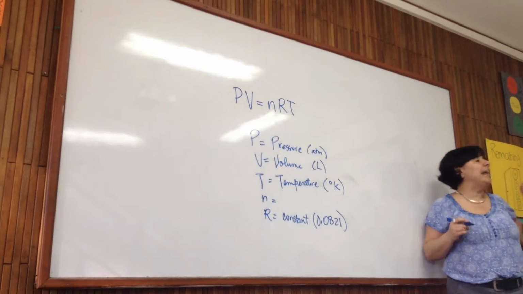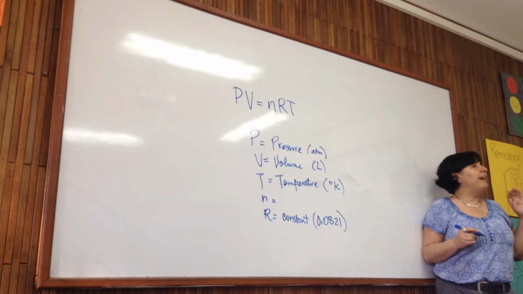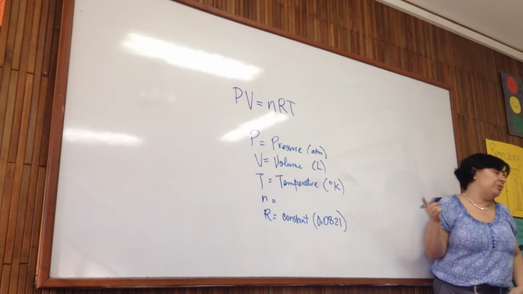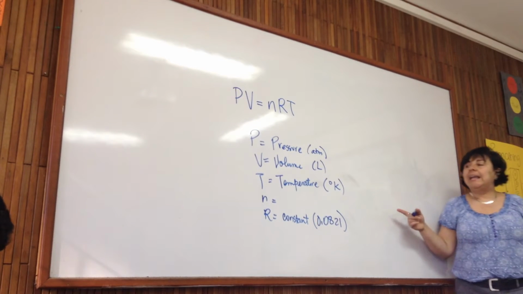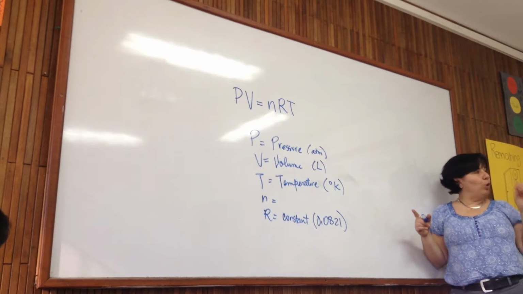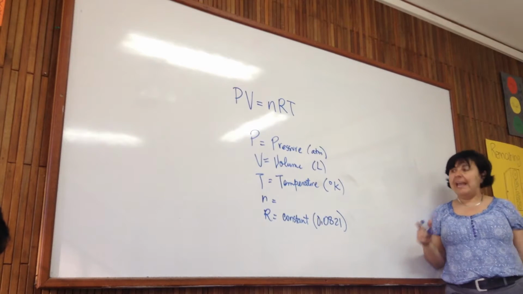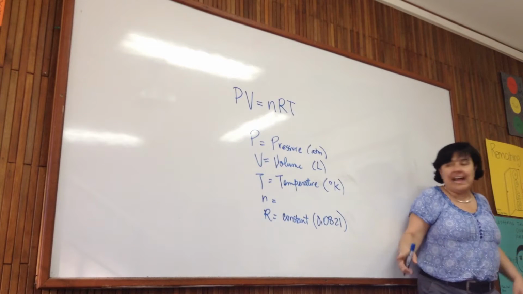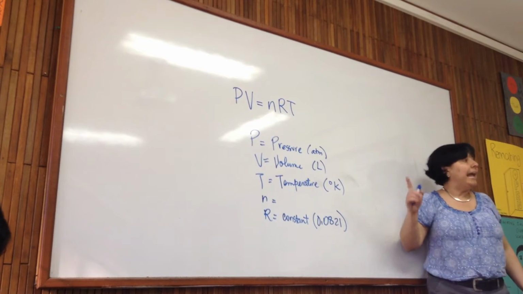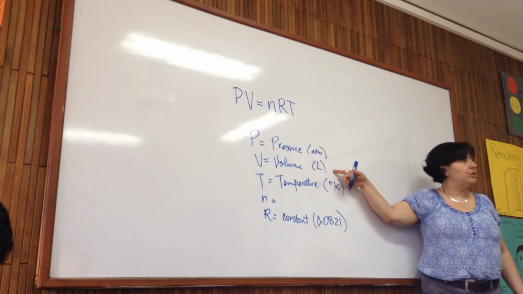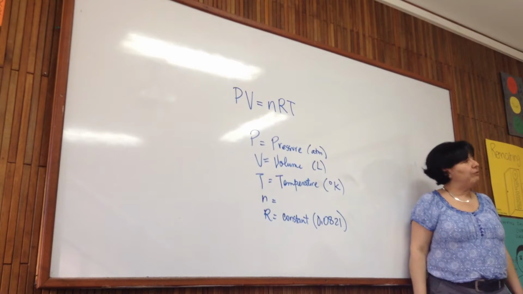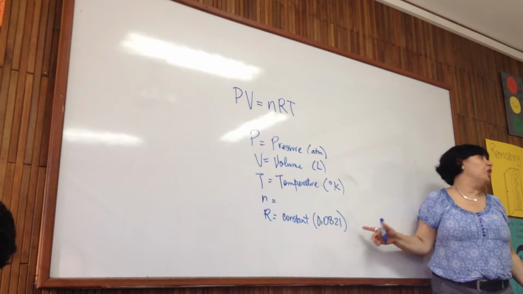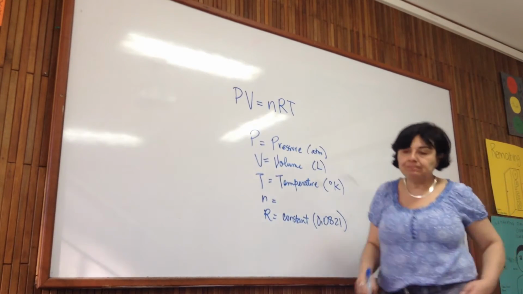Why is it important? Because it's a concept that, over decades, someone figured out works for every single gas, and this number always appeared. So for any gas, this is always the constant, if you give the pressure in atmospheres, volume in liters, and temperature in kelvins. That's why it's called the gas law constant.